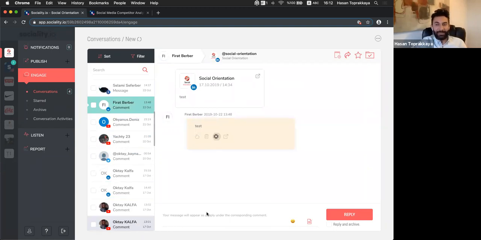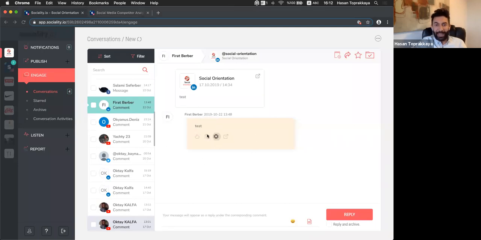If this is a Facebook message, the system sends a Facebook message. If this is a Facebook post comment, the system sends the reply under the comment as a Facebook comment. So you don't need to worry which channel this is coming from, or if I need to reply back as a mention or as a comment, the system handles all of this for you.